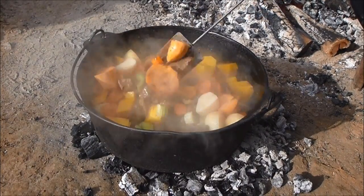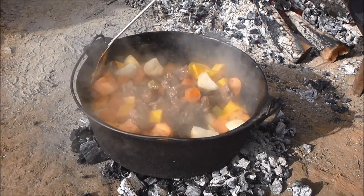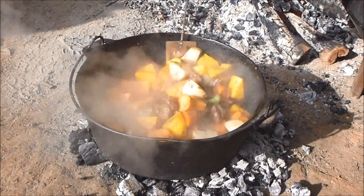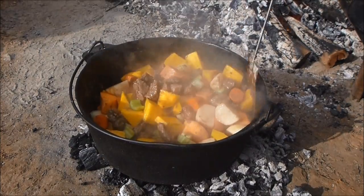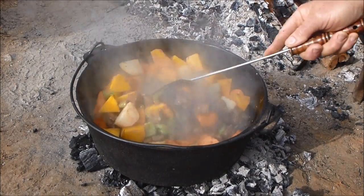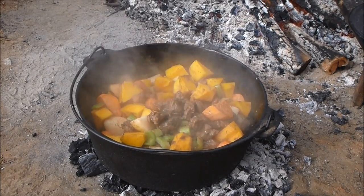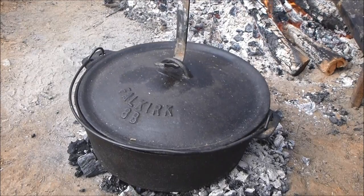Now with the vegetables, you won't need any more liquid. You'll find that this will turn into a nice thick stew. And right at the end, if you do need a little bit more liquid, you can add a bit then. Okay, that's looking fantastic. Let's put the lid back on that. In about a half hour's time, we'll check it again.